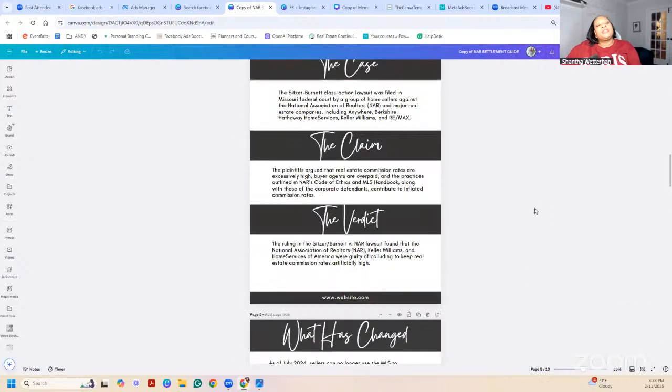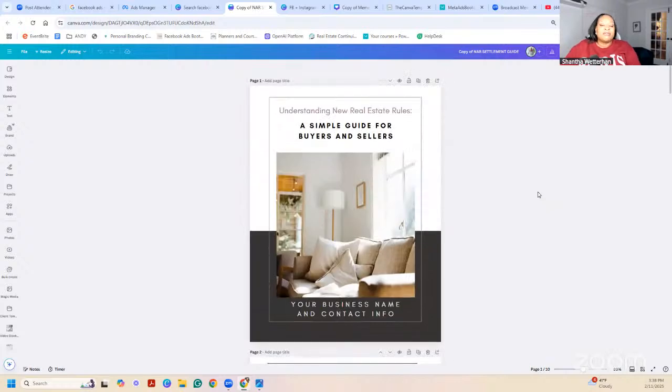So what you want to do is, and of course, we have this inside of the Real Estate Content Vault. We have all kinds of what you call a lead magnet. So what is a lead? A lead is someone that you're interested in doing business with. Just the plain dumbed down, it's an ideal client, right? Or a lead is someone who now has had exposure to your business.